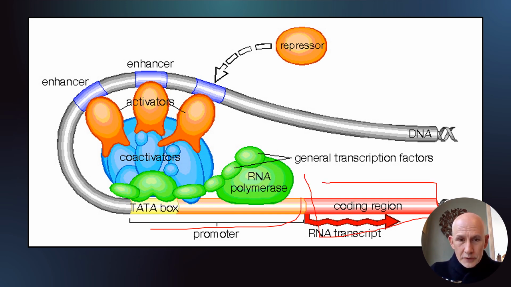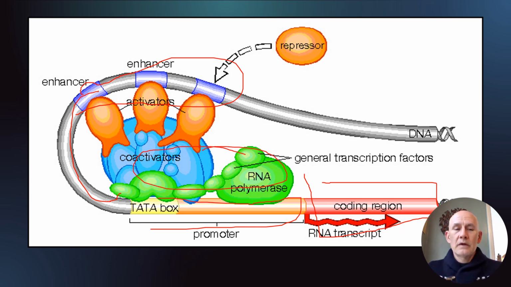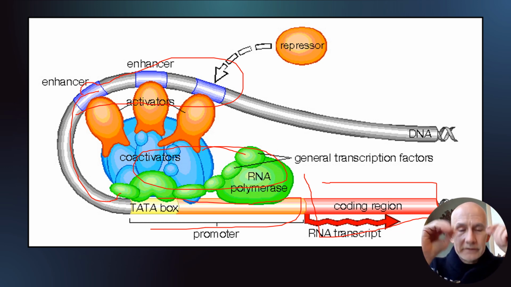This is our promoter. And so way upstream on the DNA, way up here, there are these enhancer sequences that activators bind to, and these activators bend the DNA and they guide in all of these transcription factors, and then we can start transcription. So the takeaway from that, this is about gene regulation and gene control.